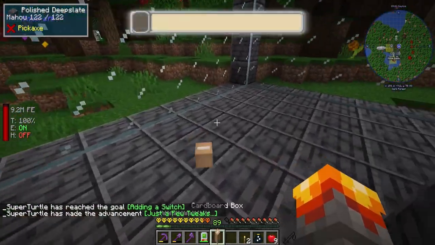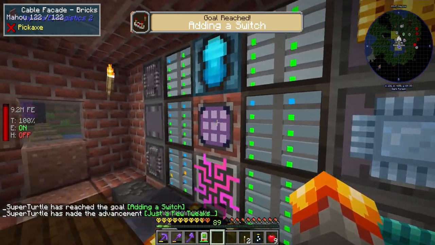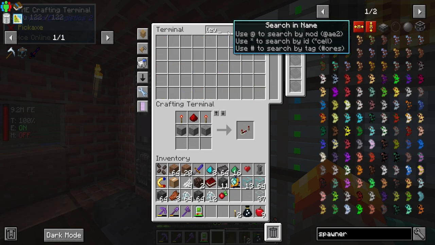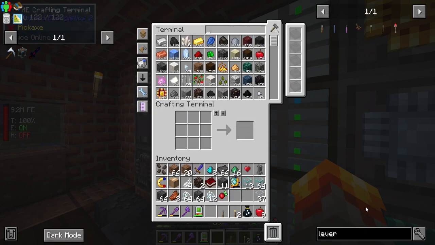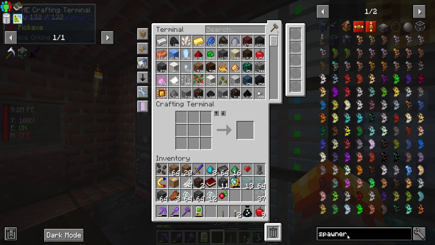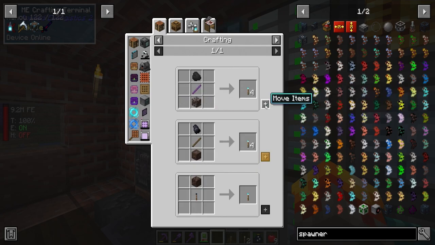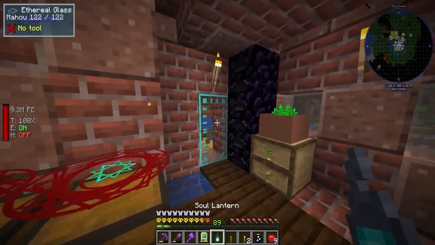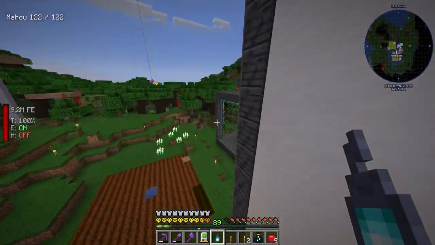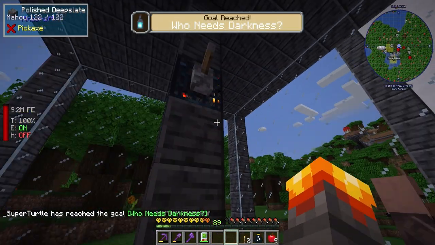Okay, so now this is only going to be activated when we flip the lever, which is really good. It means we can turn it off or on. Do I have any levers in here? Nope. Cool, cool. All right, and then we don't want anything spawning in there with them, so we need to make it ignore light. So we need a soul lantern, soul torch. We can make some. Good. Soul lantern. Beautiful. Okay, so let's head on over here because I'm going to put some lights in here. So now it ignores light, and now I can turn it on and off.